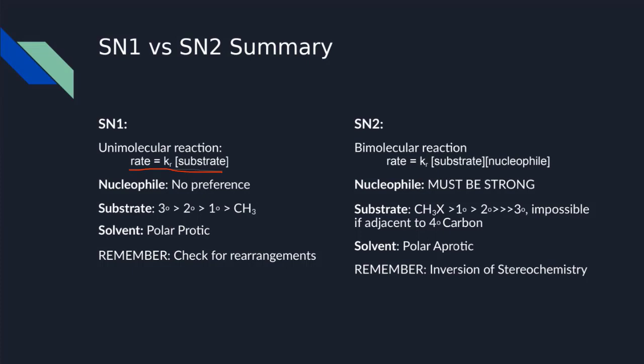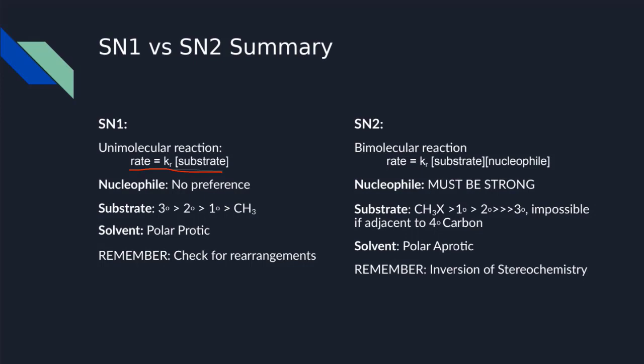On the other hand, SN2 reactions, you're going to see it's bimolecular because we have a concerted step where our nucleophile comes in and interacts with our substrate to create that formation. It is a single step. We're going to see that both our substrate and nucleophile are involved in moderating the rate of the reaction.